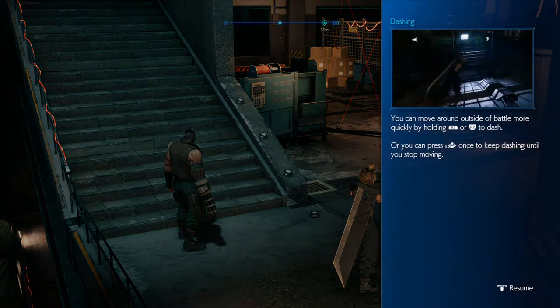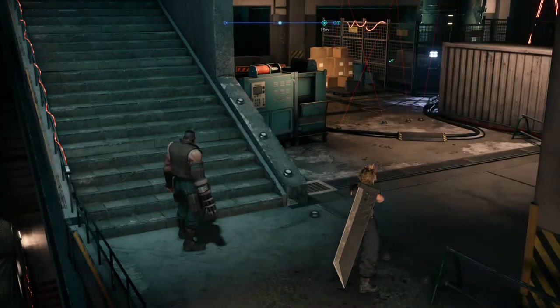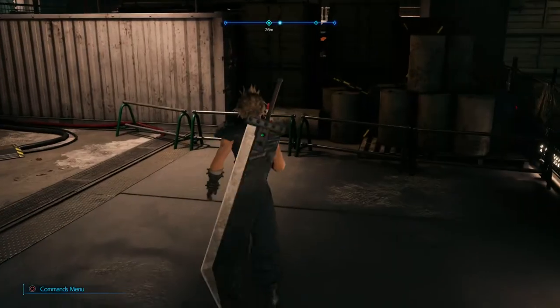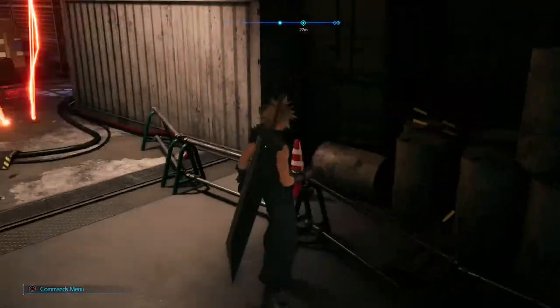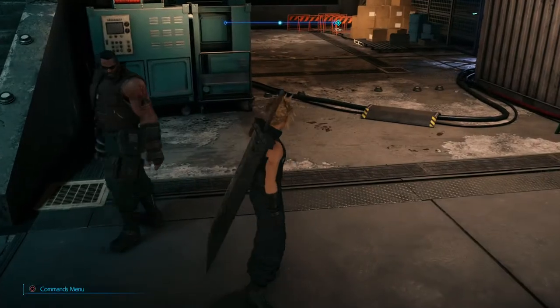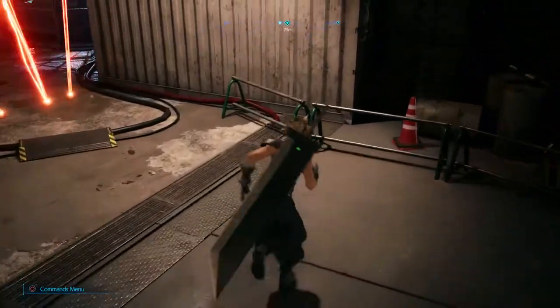You can move around outside the battle quickly by holding R1 or R2 to dash. Wait, how can I dash? I'm not dashing. What the hell?